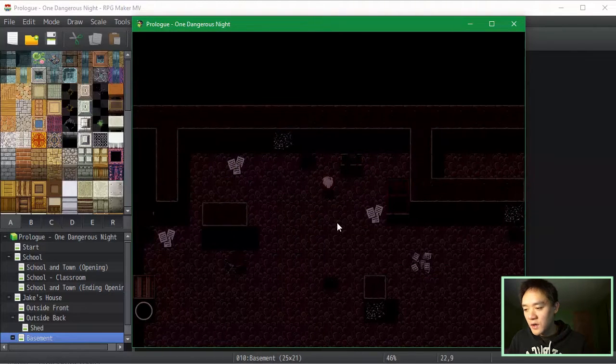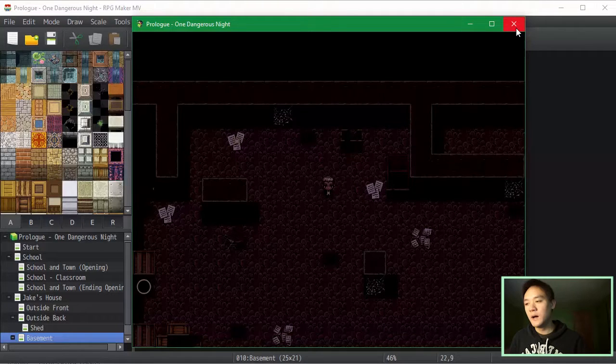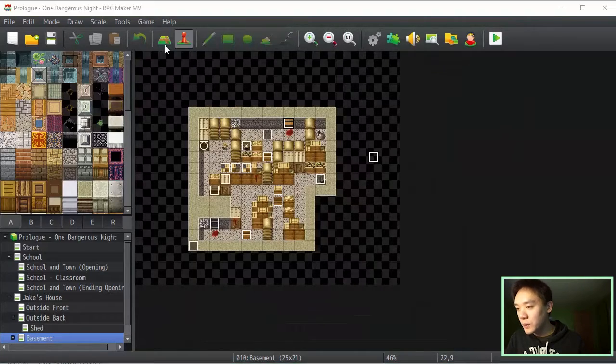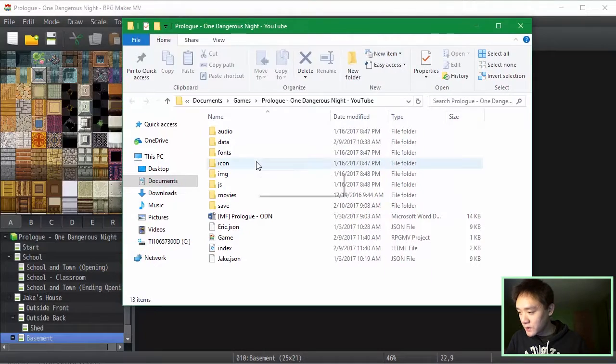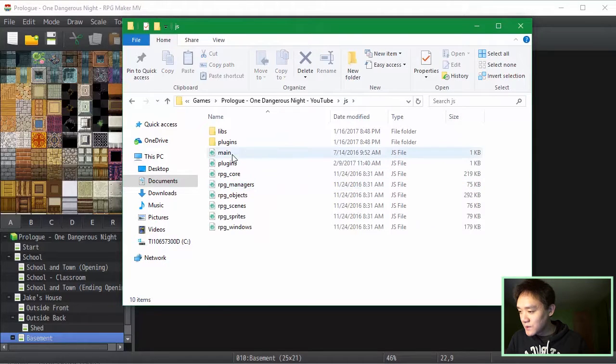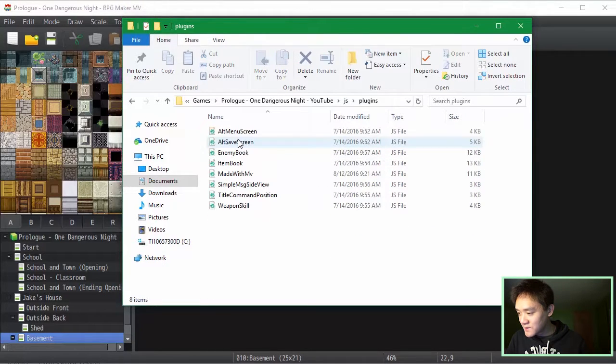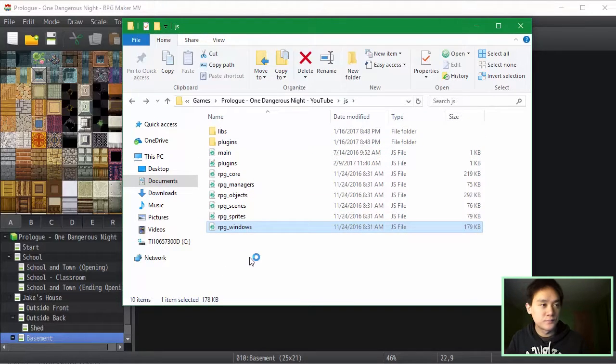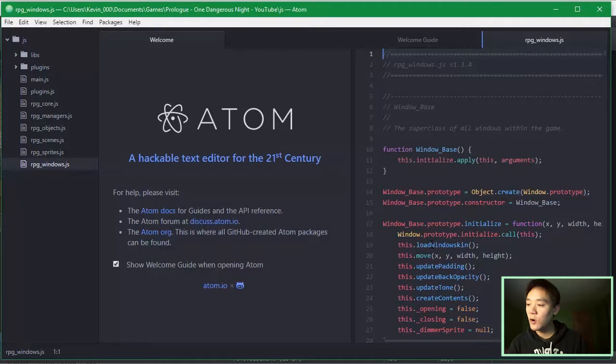The only way to do that is by getting very complicated. You would have to go to the game, open the folder, go into JS, go into plugins. Oh no, not plugins, go into RPG Windows. By nature, you cannot open up these JS files. We will need some sort of console to open this up.